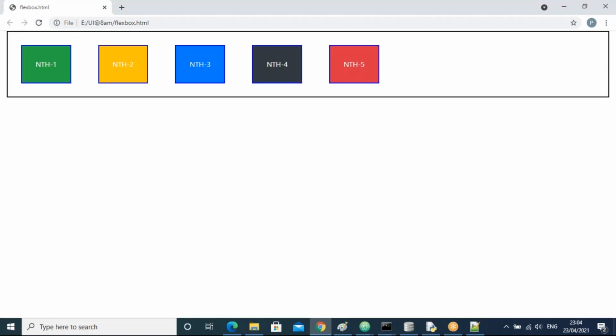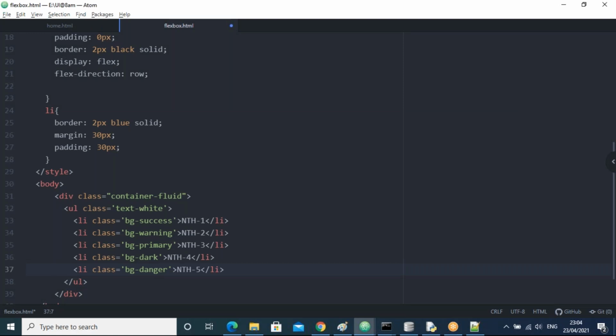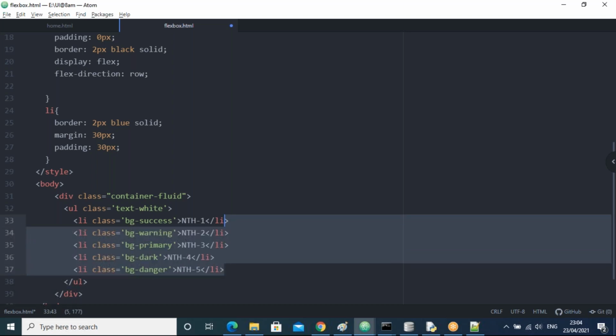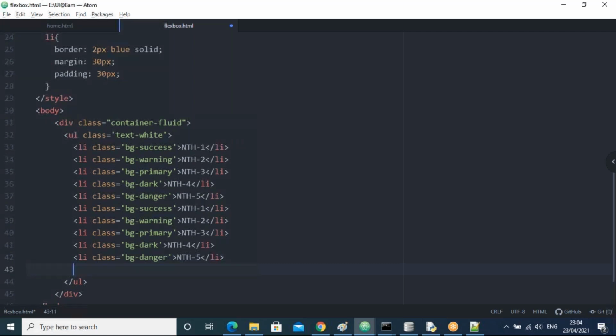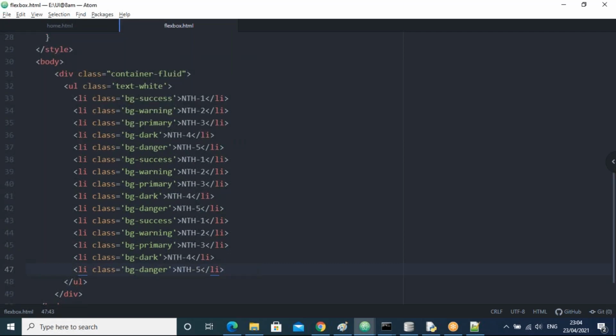I'll take more items, just copy and paste, 2 times, 3 times.